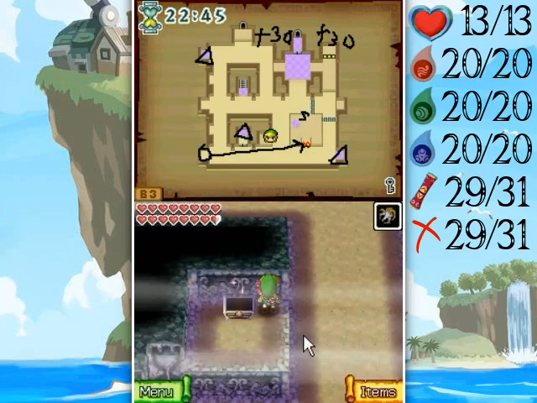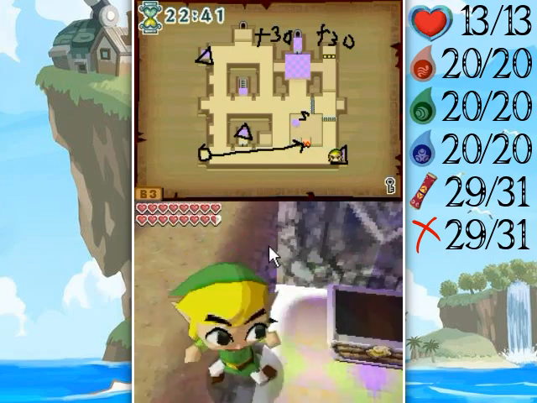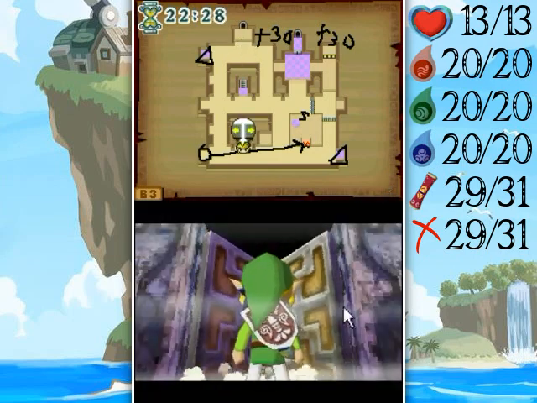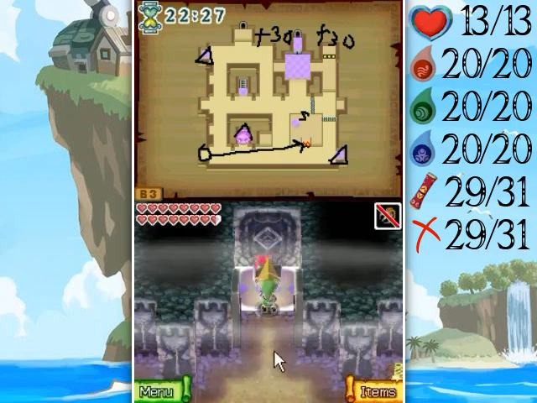Victory, Goron Ember! Woo! Alright, now let's grab our triangles. And this, I think I can cut ahead. Yeah, maybe I'll get this one just for kicks, just because I'm right there. One more at the locked door. And we are going to the next floor.